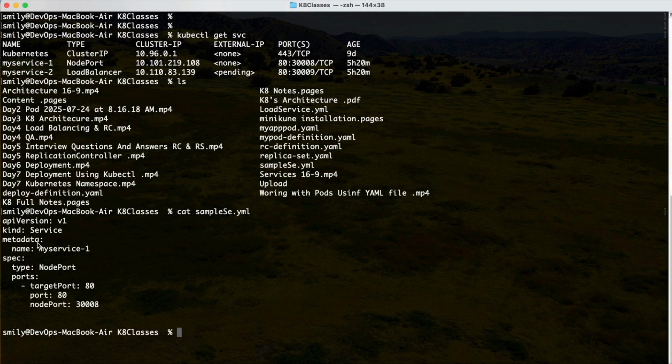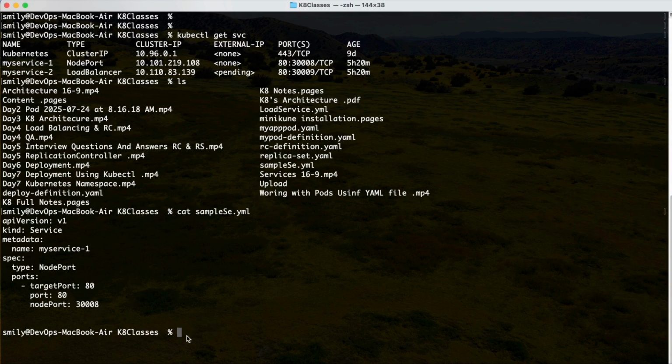So this is the sample service, right? Here we have seen that kind is service and name is my service 1. But in the port section we can see the target port and node port. These three are available under the port section. Only the port is mandatory. Even if the target port and node port are not available, the service itself will consider them by default. NodePort it will consider any value between 30,000 and 32,767, and port is 80.